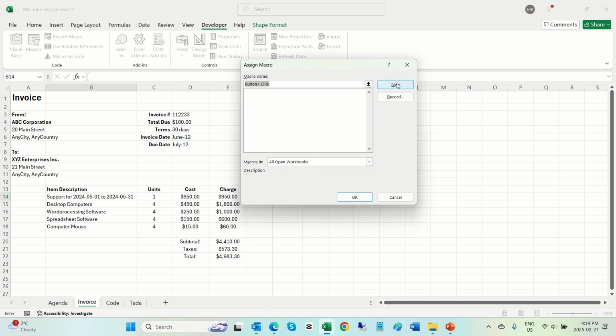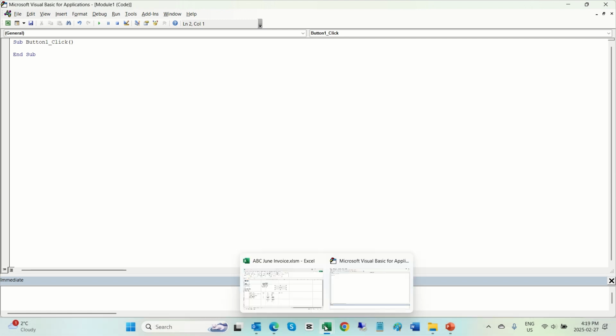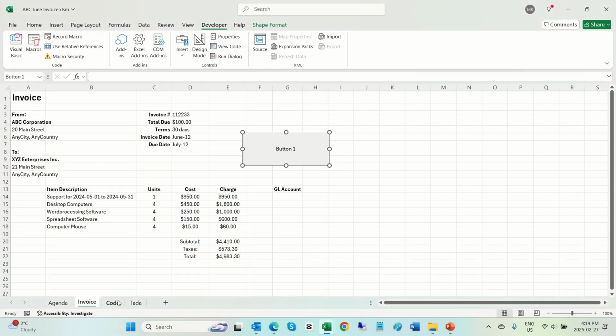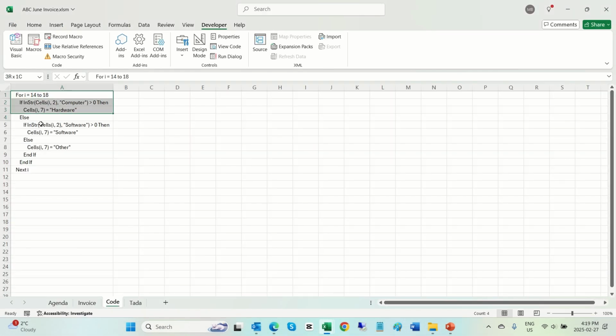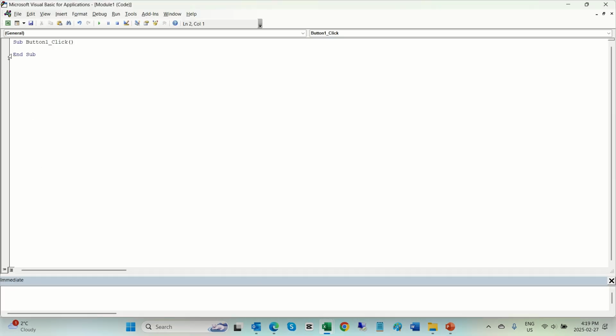And we're going to create a new macro to go with the button. And I'm not going to torture you by trying to type this in as you watch. I'm just going to copy paste the macro code. You can look at this anytime. I think you'll be able to follow it. So I'm going to paste it in here.